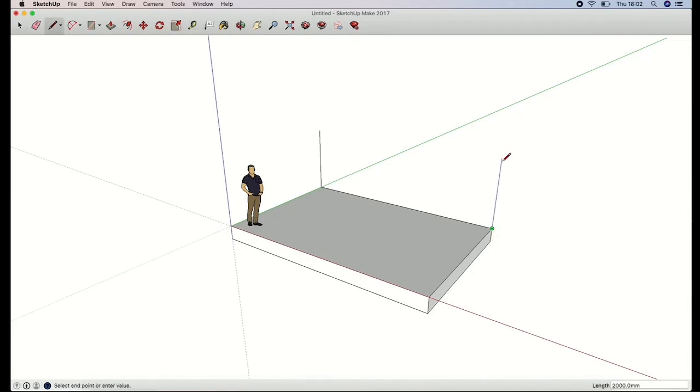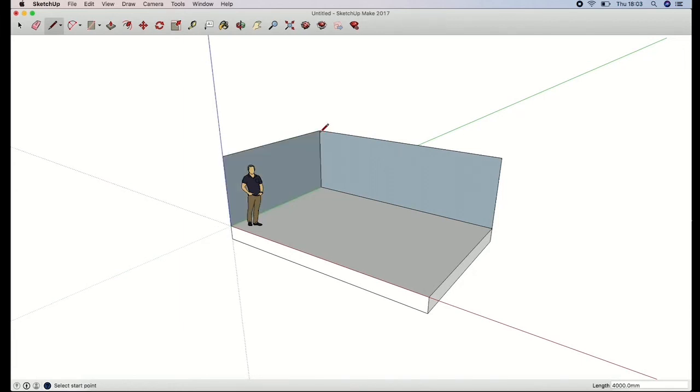If I start on that point and then drop, I know I'm on the blue axis. I can put that dimension in again, so 2 meters, and then come across, and it will create a surface. I can do it with this one as well. If you see that, it aligns on the green axis, so I know it's parallel to that point. If I click, I can draw it across, and I know that those are connecting.